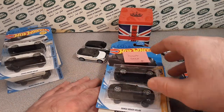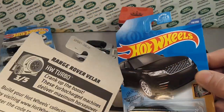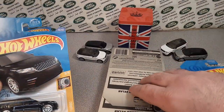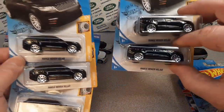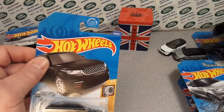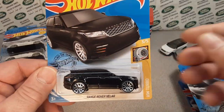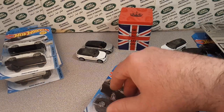Let's take a look at what I found just recently here in Wisconsin. I've got to put a note on this one — don't open it — because this one is actually from the F case. What I do have is a lot of them from the E case. We've got five of them here from the F case. Haven't been out and about for a while, and I went to three different Walmarts a little ways away from me. Spent some coin — it was a rough day on the budget that day.